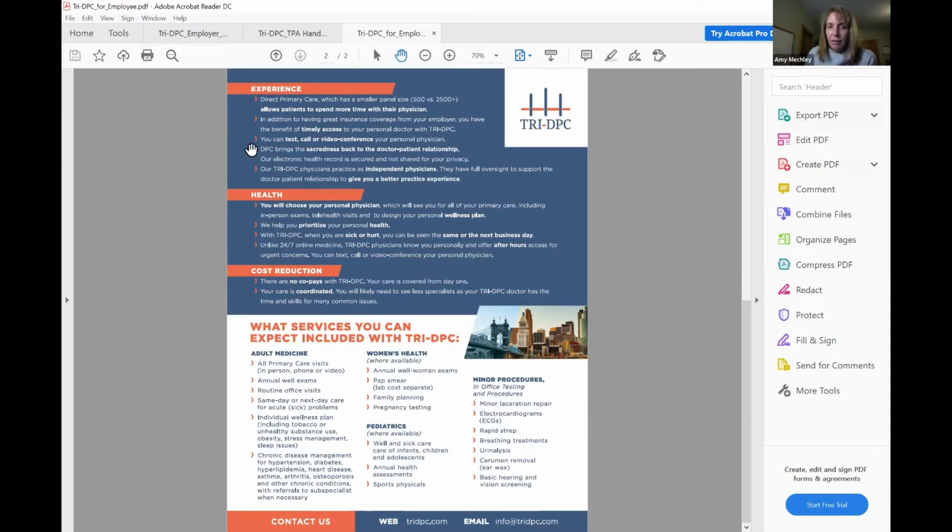So this just talks about why they would consider this and the services that are included. When we approach an employer or an employer approaches us and they're very interested financially, and this is what I think Larry was speaking about, we have to help them understand what this is going to do to their spend. One of the things, and Joe knows this very well, is that when we talk about direct primary care models, we can say there's going to be a 10 to 30% decrease in the total cost of care.